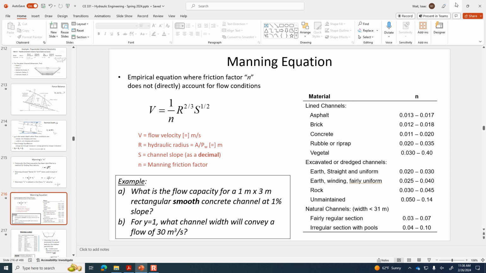So in our specific example, we've got 30 cubic meters per second, and then the depth of flow is 1, so 1 times b, so that's just b divided by the n value of 0.011. Y is 1, so it's going to be b divided by 2 plus b to the power of 2/3, and then the slope 0.01 to the power of 1/2.